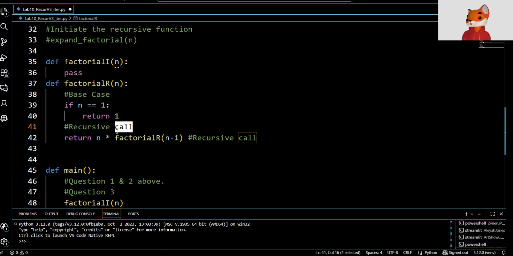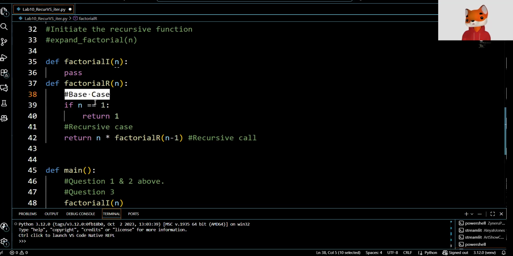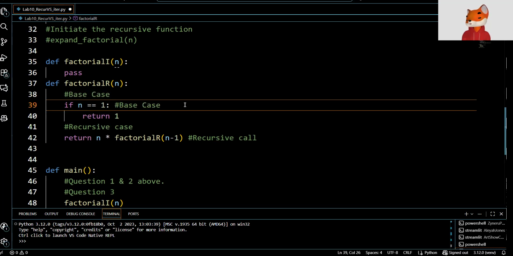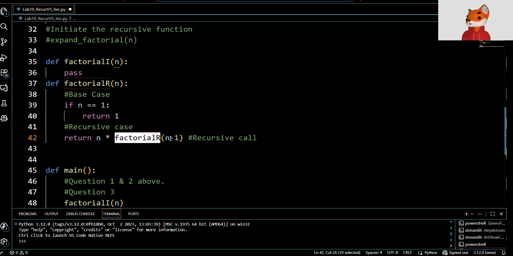And this is our recursive case here. This is our base case and our recursive case, but this section here that's calling this function over and over and over again is that recursive call.